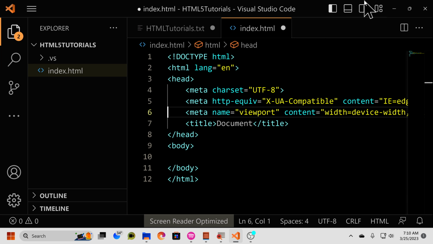Now, the next meta tag, with the viewport and all that stuff in it, tells the browser, hey, this is a responsive HTML5 web page, so we're going to make sure that this looks good on all devices. And this meta tag doesn't really do everything for responsive design out of the box.